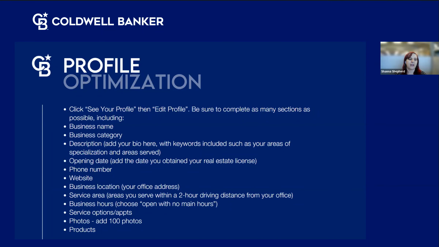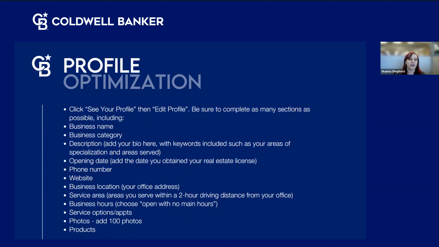And when you add your bio, that is a great place to sneak in some of those keywords. Of course, the marketing team is always here and happy to help you with any of those keywords that you might need. But some good keywords to put in there are going to be kind of your areas of specialization, your location. You might want to sneak in some things that might be Google terms.